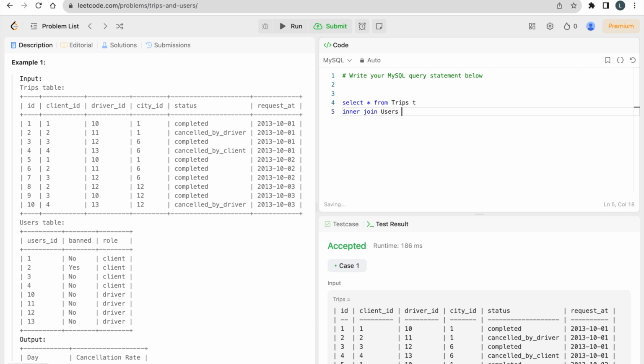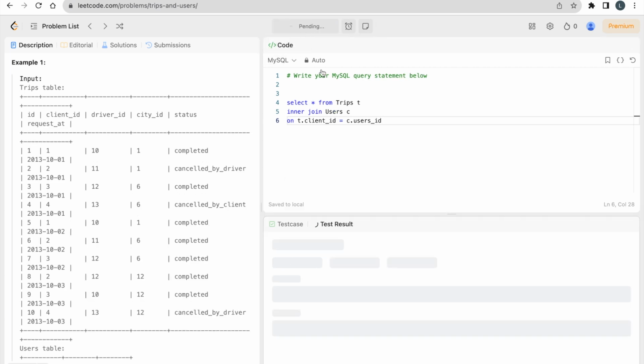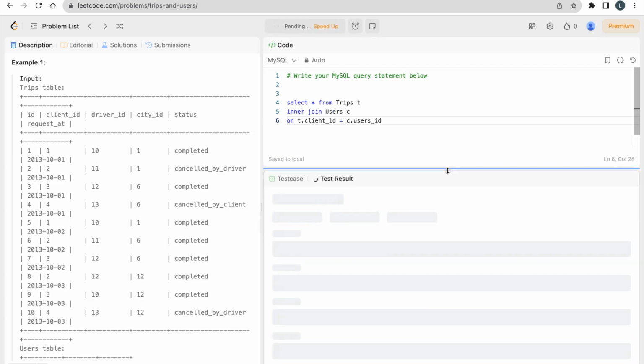I will give this the alias c, because this will be the reference for client id. So I am doing an inner join on the condition t.client_id equal to c.users_id. Let's see what result we get by using this.